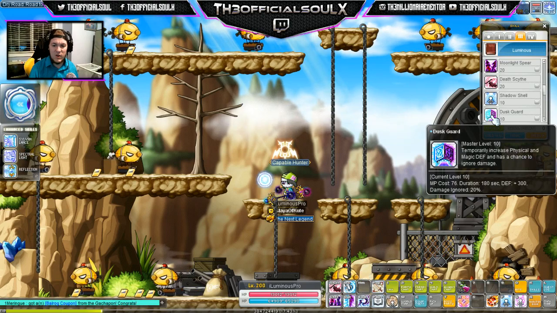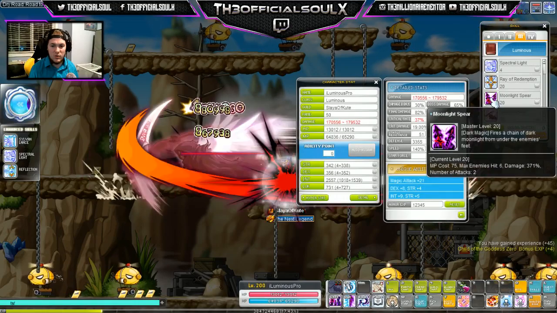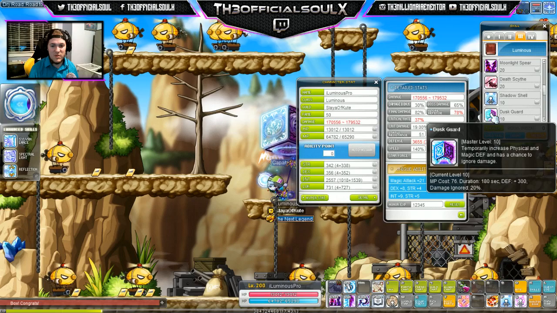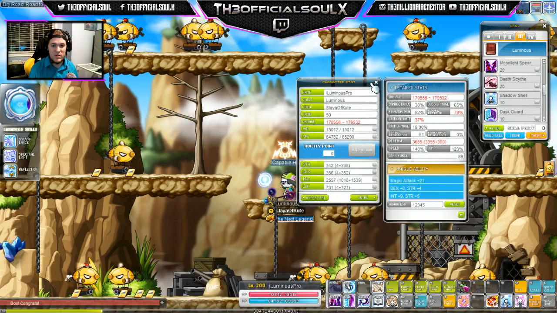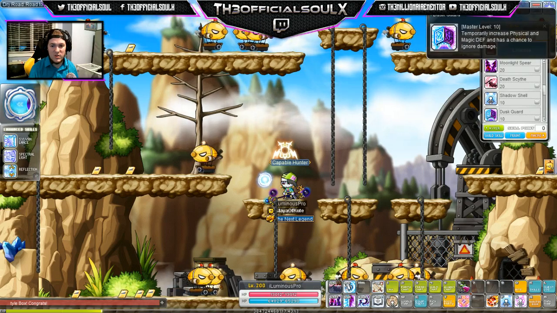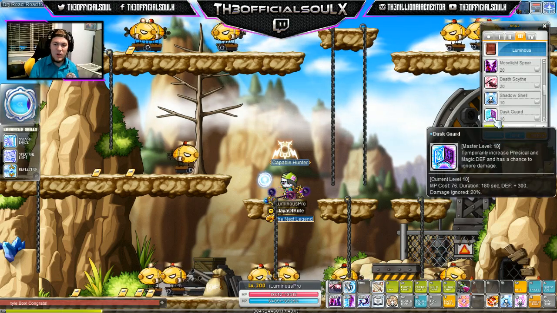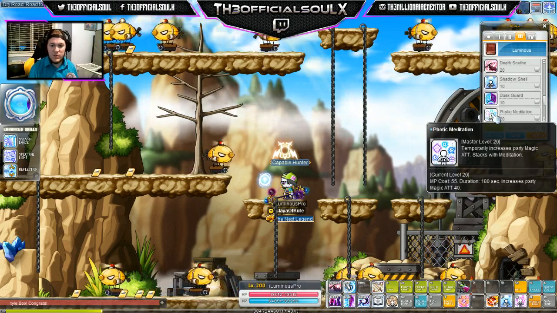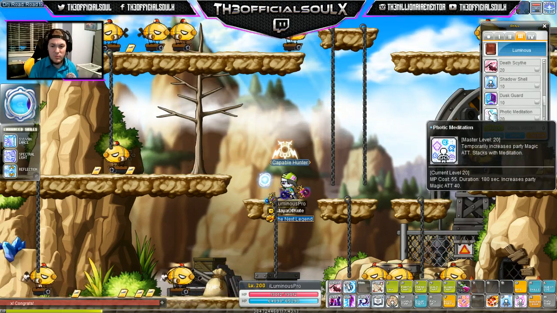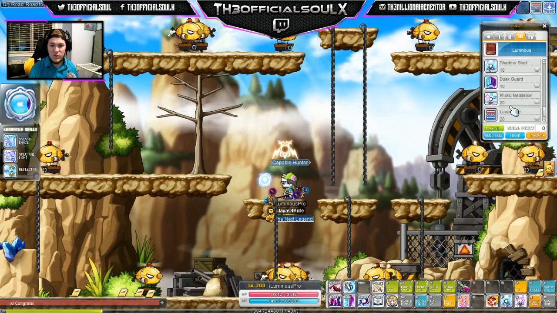Death Guard, you guys, this one increases your defense and also damage ignored. Whoops, that is Death Scythe again, as you guys saw there. So just increases your ignore defense as well. I do believe that is passive, as that just only increases your magic defense and defense. But moving on, you guys, we've got our meditation skill. Increases party magic attack by 40, so it just kind of looks something like that, which is pretty cool.